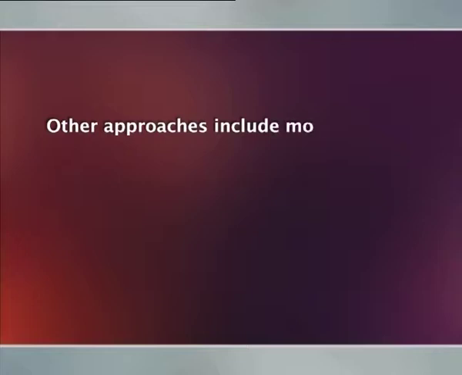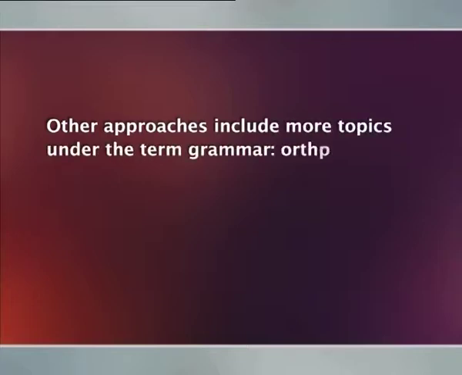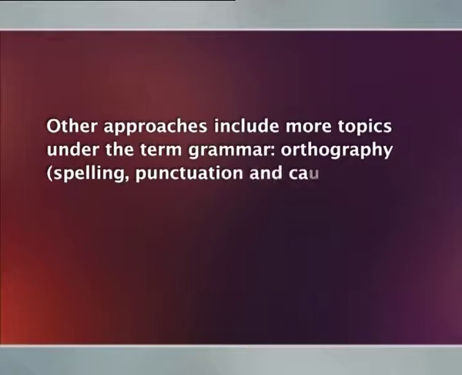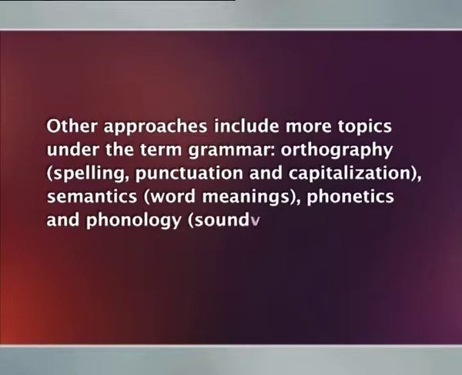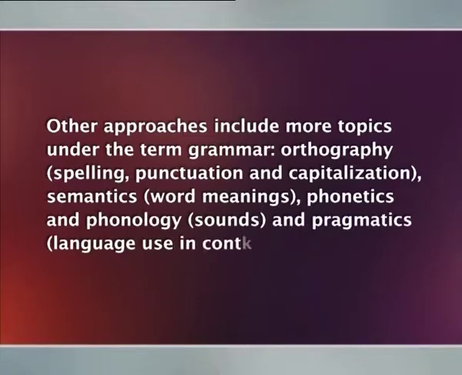The sentence and its importance in English grammar. At its core, the term grammar refers to either the inherent structure of words and sentences, morphology and syntax respectively, in a language, or to the study and description of this structure, published as grammar rules in books about the language. Other approaches include more topics under the term grammar: orthography, spelling, punctuation and capitalization, semantics, word meanings, phonetics and phonology, sounds, and pragmatics, language used in context.